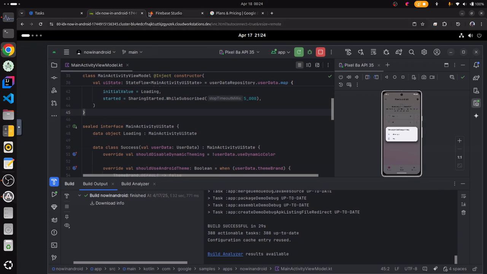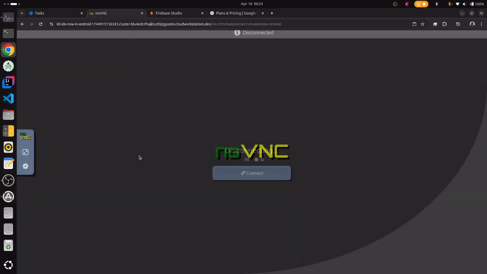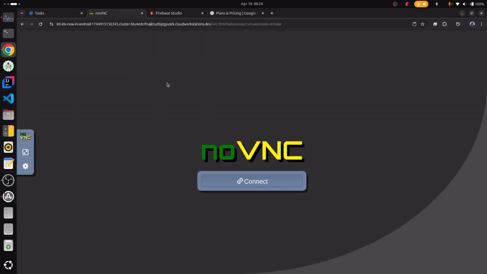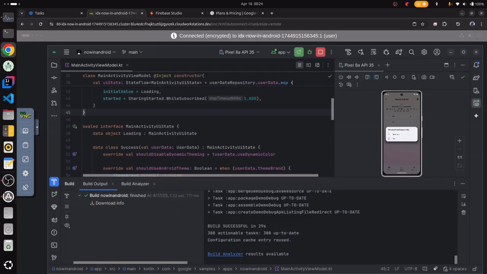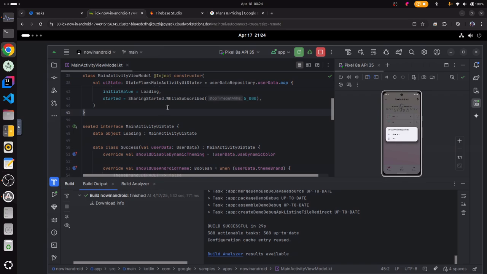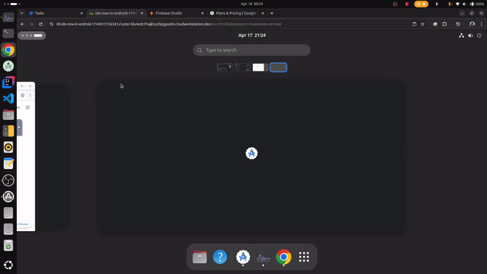Okay, so I'll see what this button does. Disconnected. Then let me reconnect. You are back to it, but not responsive as expected. Let me go back to processes and kill the tasks.